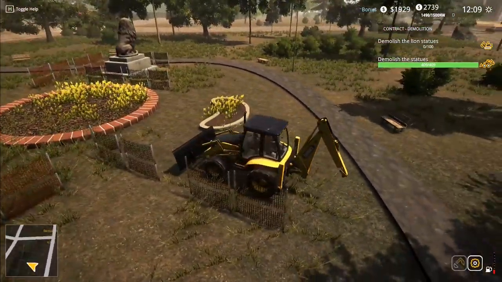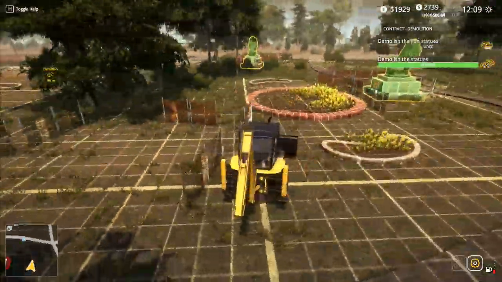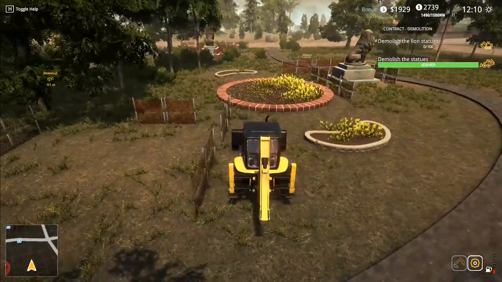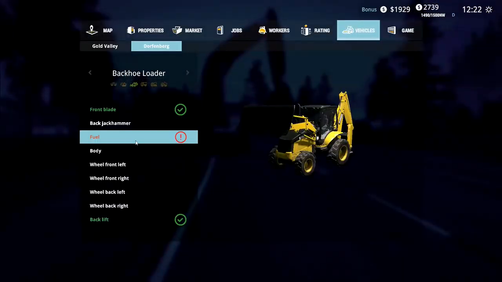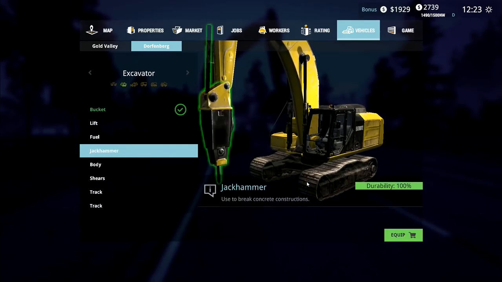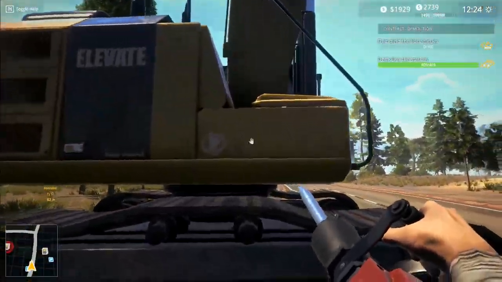Right, so that task is done. Is there any more around, or is that actually all of them? No, that's actually all of them. Right. Fuel is quite low on the backhoe loader. We'll have to keep an eye on that. But no, what we want for this one here is the jackhammer, so let's just equip that. And we can get going.